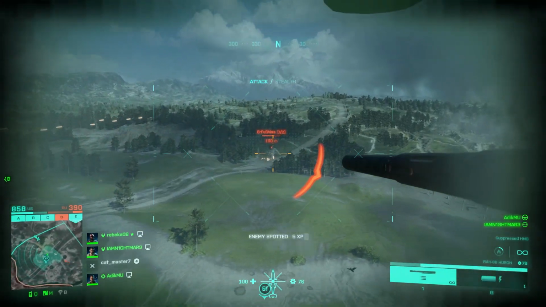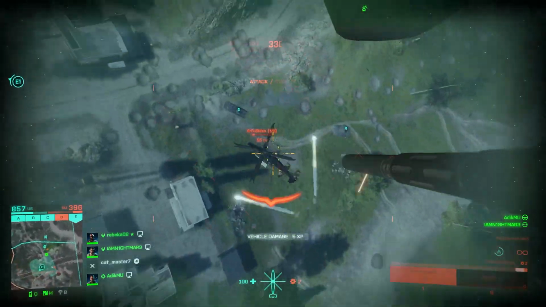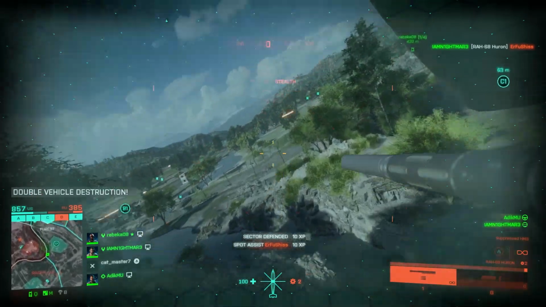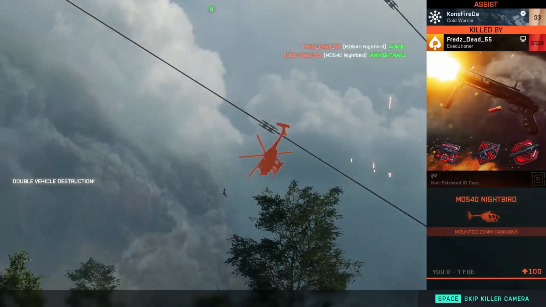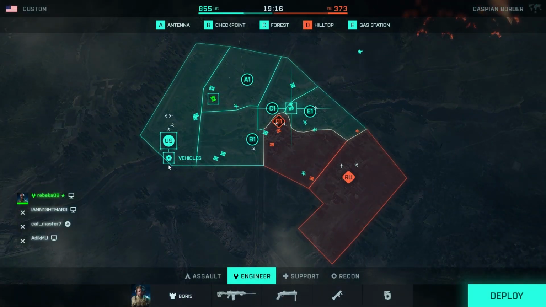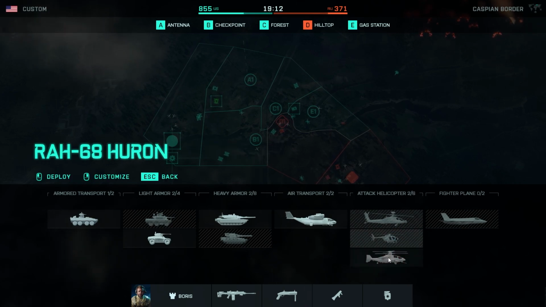Over there. Hostile helo airborne. 200 meters. Look at that. Oh my god, he's actually keeping us alive. He's got a stealth mode. Oh no. We're having such a good run. Double vehicle destruction. Oh, I was having fun then. That guy was actually killing it. What was he in?